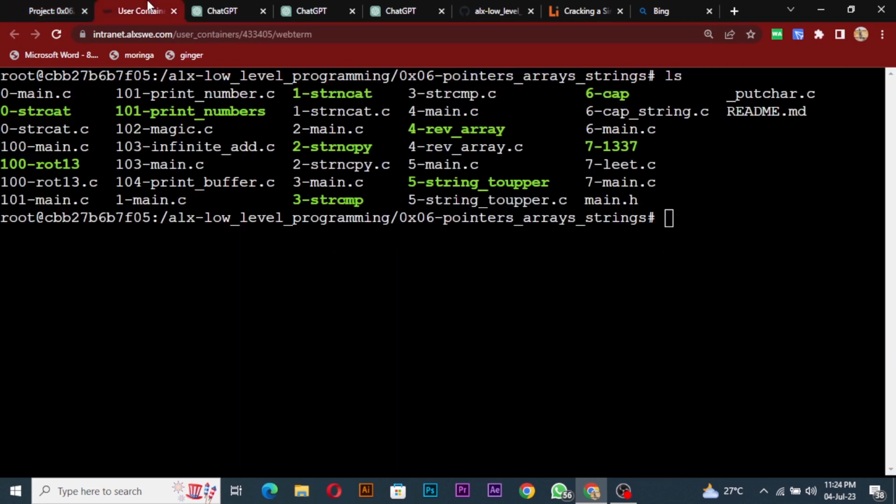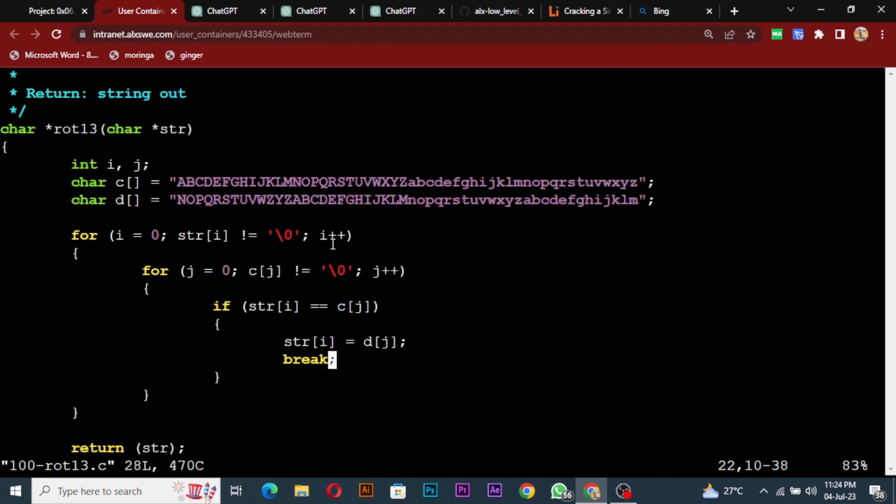So 100-rot13. So we vi into 100-rot13.c. Okay, so good. What I did is I first wrote ABC to Z and ABC to Z in small letters.